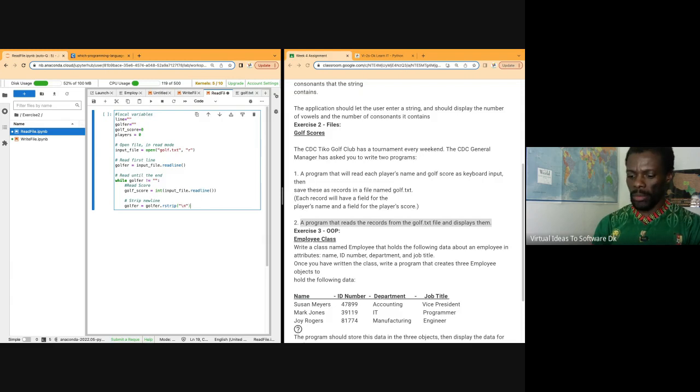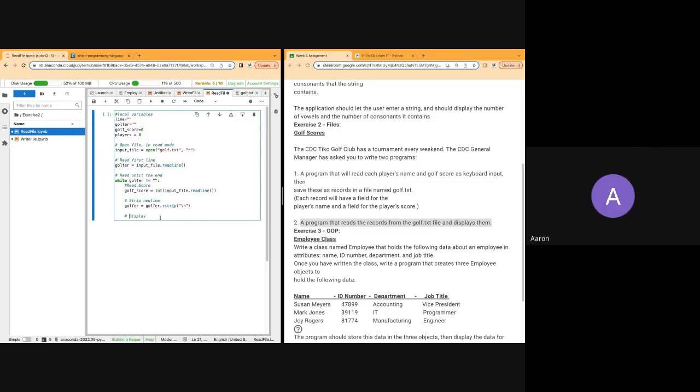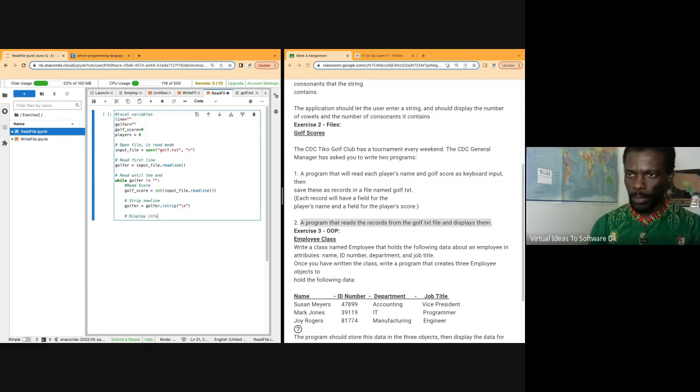Now that we've done that, we go ahead and display. See, that's what it wanted us to do, right? Display them. Display info, display the information. All you have to do is print it.